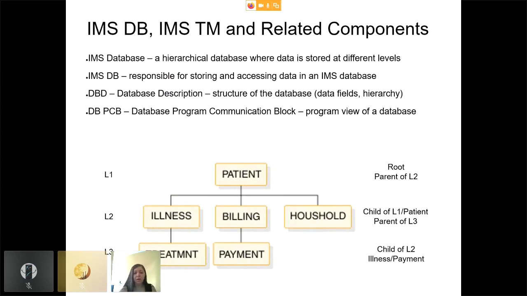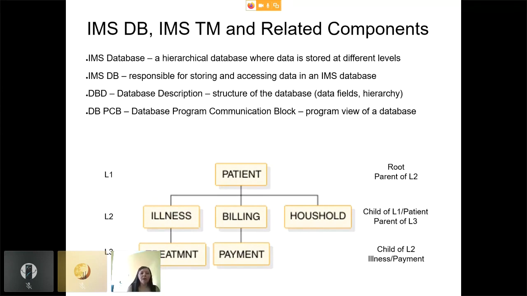Patient is called a root. It does not have any levels above it. It's level 1. It doesn't have what you call a parent above it. Like I said, it's hierarchical and it's the main level of the database. So a person comes into a hospital and you can have patients. Say we have 10 patients, patient 1 to 10 in a database. It could have information like emergency contacts, and that's the data of the patient segment, which is really a record for the database.